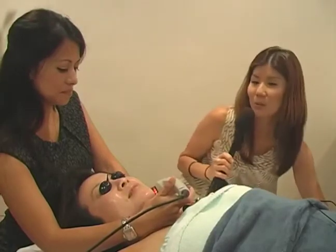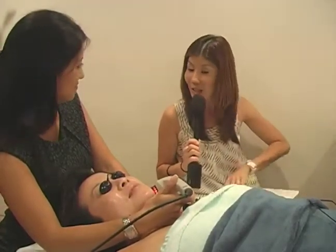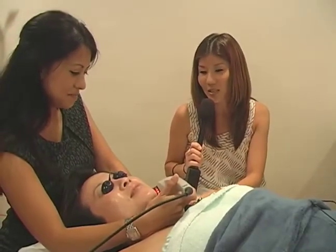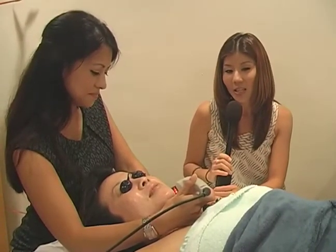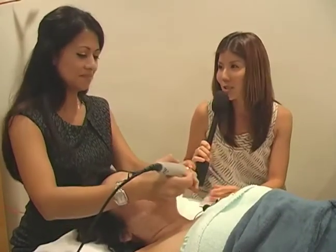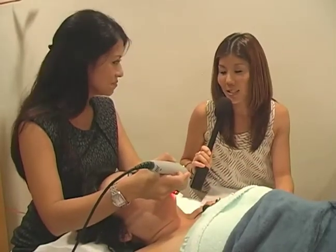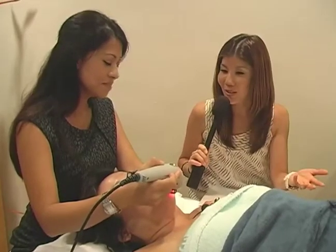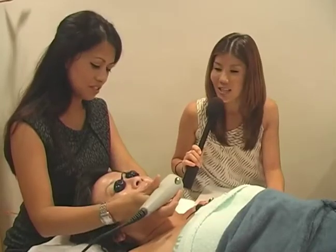I think this has been a really special treat for us today. This is the first time being in a spa — we've been doing a lot of dining — so this is really something different and unique we could bring to Mix It Up Hawaii, a diamond in the rough spa here in Honolulu with great services at great prices. We really hope our followers check you out and use their Hawaiian Airlines Visa card to earn extra miles.